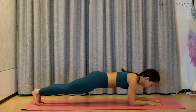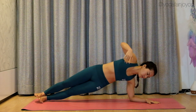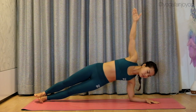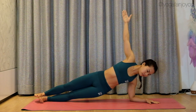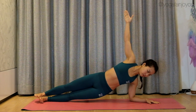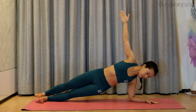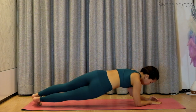Now shift the weight to your left and raise your right arm to the sky. Adjust your right foot position. Now drop your hips down and up, down and up. 3, 4, 5, 6, 7, 8, 9, 10, and switch side.